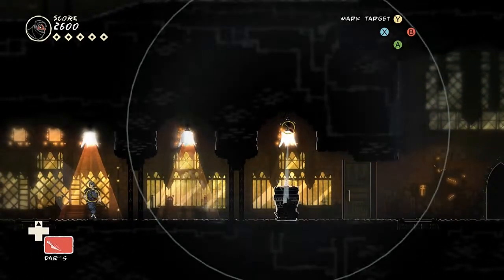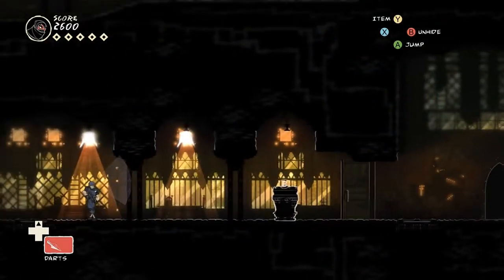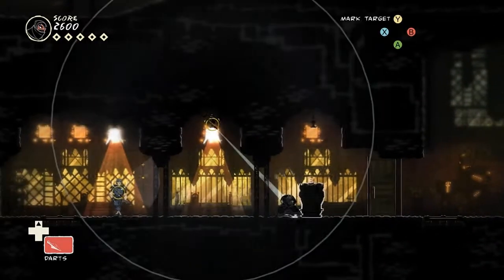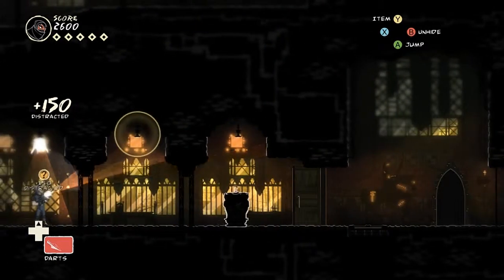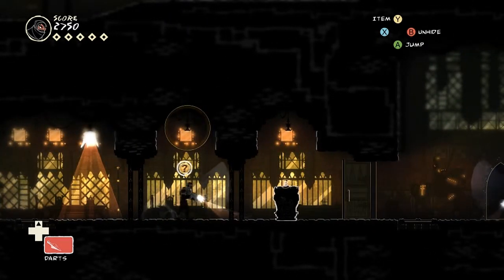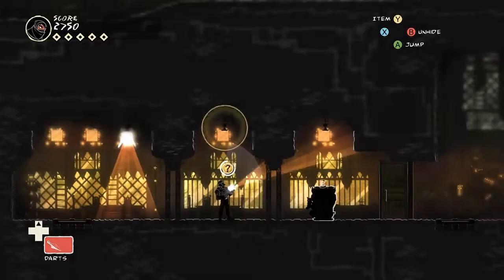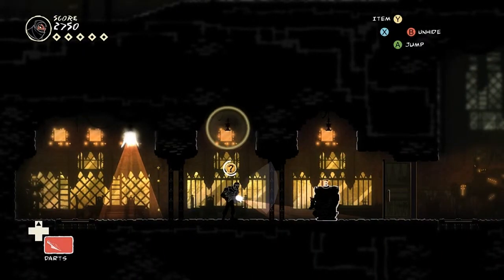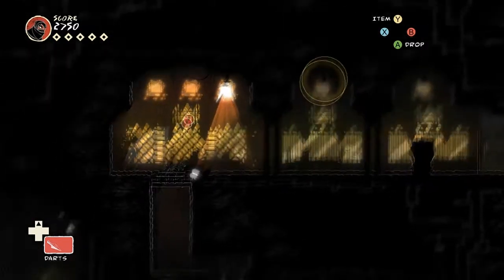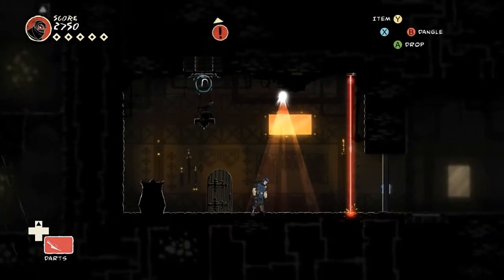And what's awesome about this mask that we have on, we can't be detected by our footsteps while we are running, while we jump or walk past enemies. But you know, they can still see us if we come into the light. Now I'm going to do something a little bit daring here and do a slide kick, and quickly get down here so that guard doesn't see us.